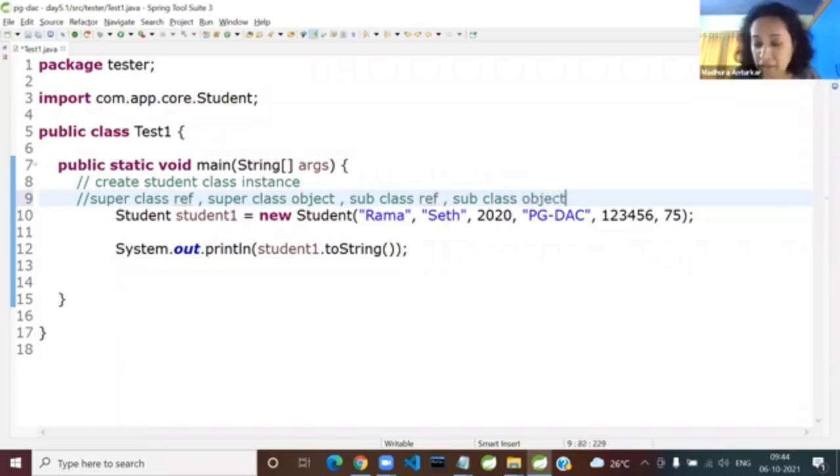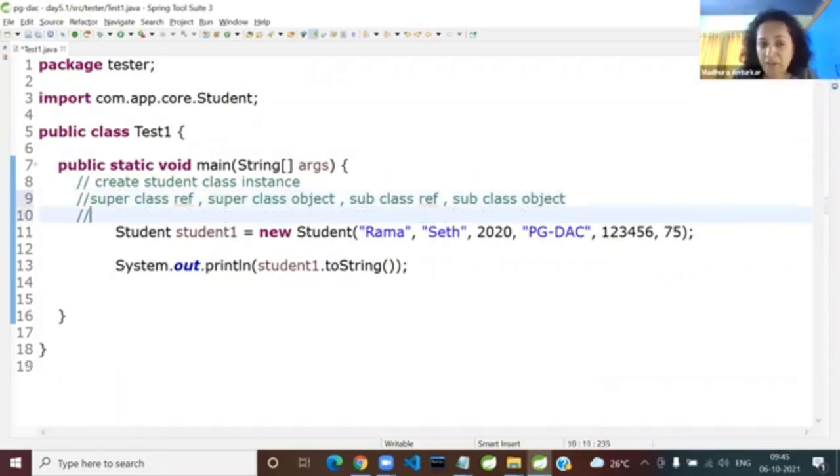Here are the 4 things. And if you are wondering which superclass, which subclass I am talking about, our hierarchy. Which is the superclass? Person is the superclass and Student is the subclass.